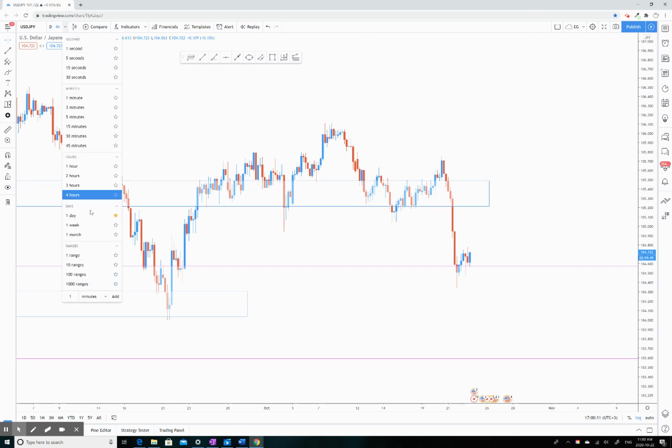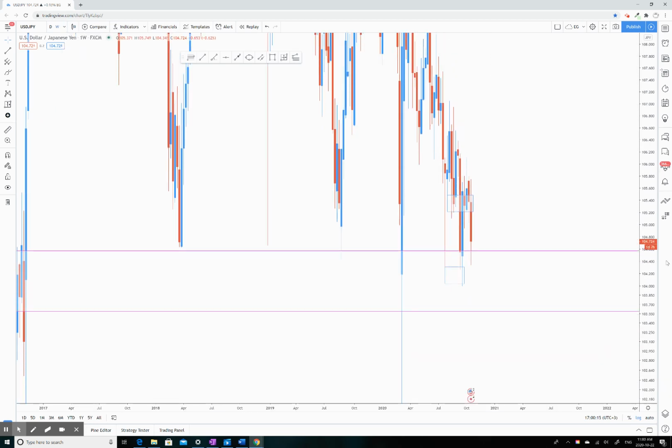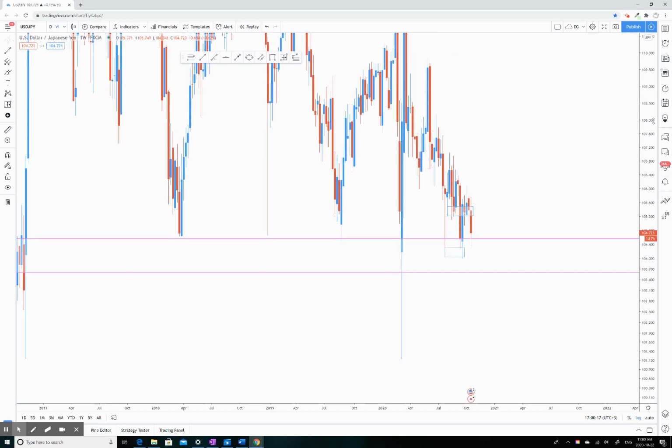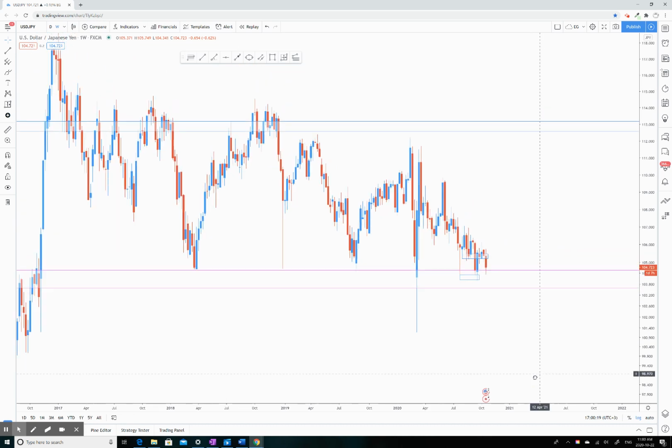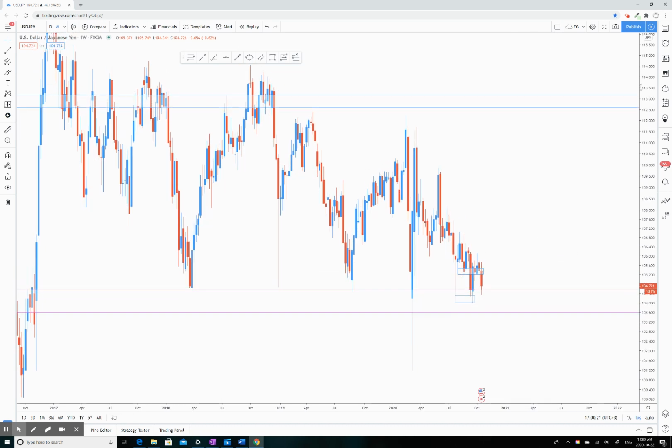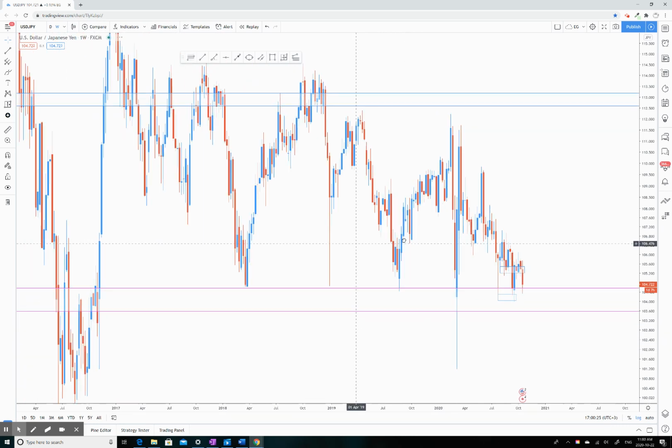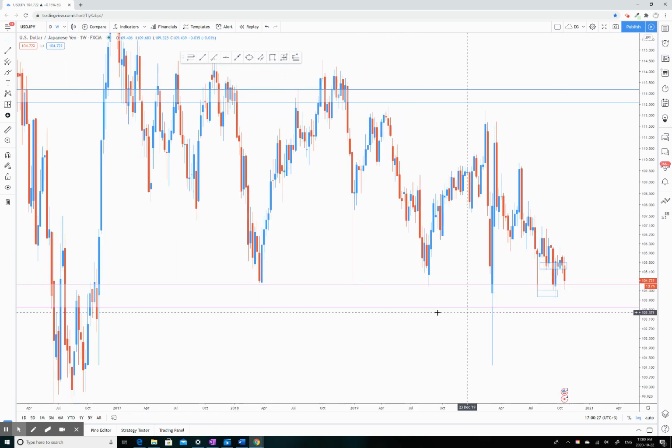So I'm going to go into specifically how I mark up the yen now. Okay, so we're going back to the weekly. I know I went off there. So what I'm going to look at right now, that I'm really going to use in my analysis, is this zone here. So this is a major reversal zone. How do I know this? Well, I know this because it's been rejected multiple times. And actually, quite recently, it's been respected 3 times.